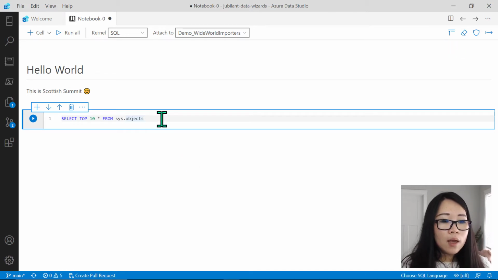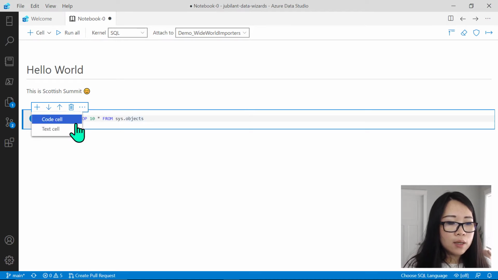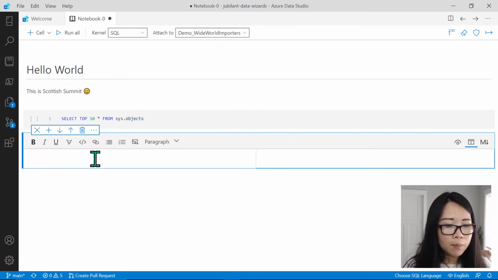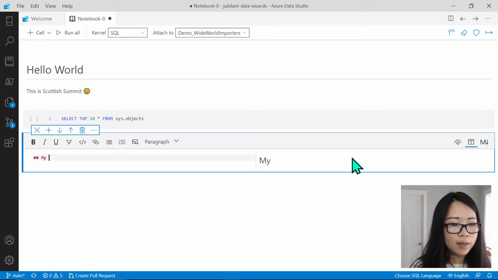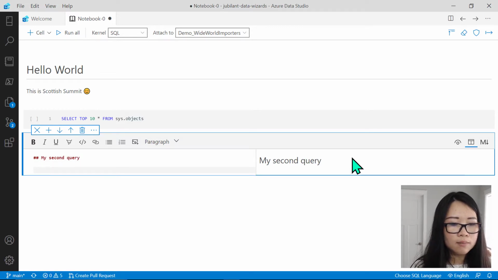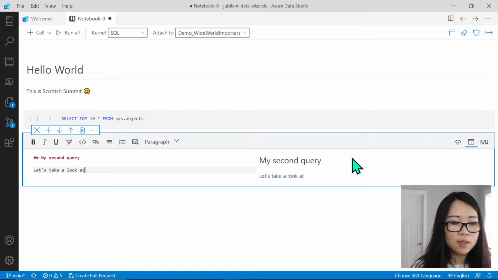All right, and let's create another text cell as an example. This time around, I'm actually going to use Markdown because that's something I'm quite familiar with. I can start typing in something like "my second query," and then I'll say, let's take a look at version.